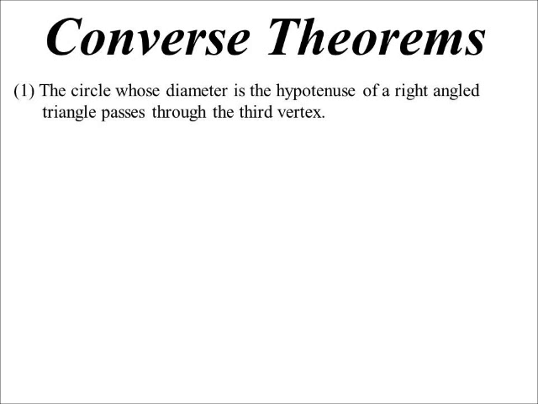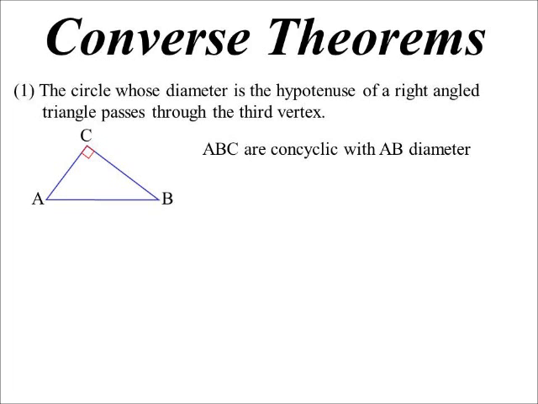So something like this. If we know that the circle whose diameter is the hypotenuse of a right angled triangle passes through the third vertex. What on earth am I saying? What I'm basically saying is, if you've got a right angled triangle, you know there must be a circle that goes through those 3 points, and AB will be the diameter. Because the situation we have there is the angle in a semicircle. We just haven't got the circle drawn. So we can say, well, look, I know A, B and C will be concyclic, with AB being the diameter, and the reason is, I'm using our angle in a semicircle idea. That therefore means there may well be other lines there that we can draw and use, and then go and prove whatever it is we want to prove.